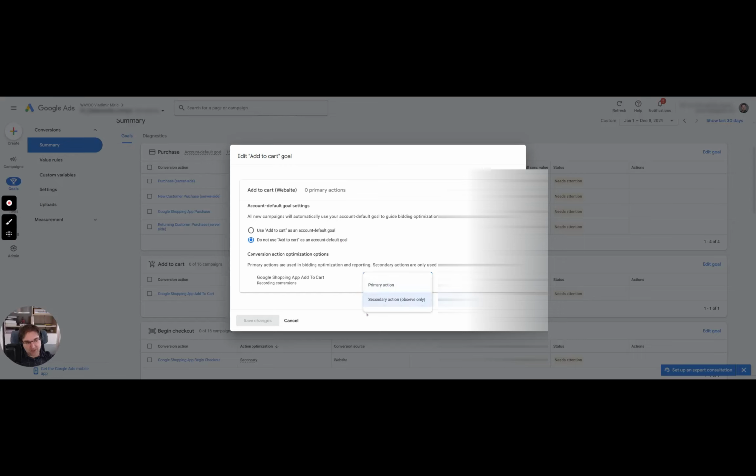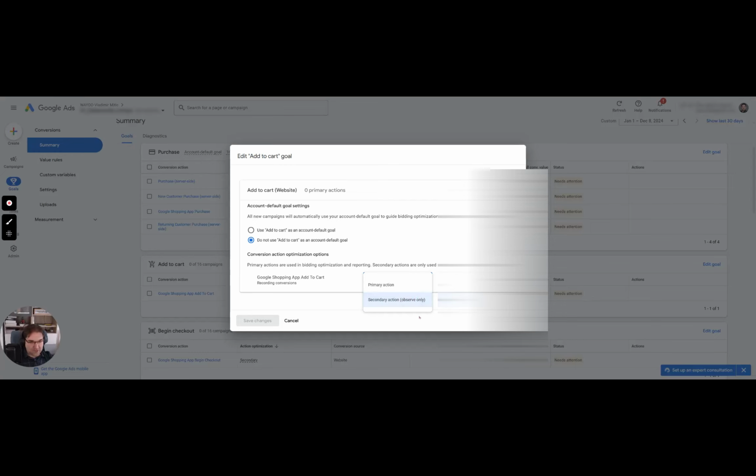I'm going to explain what primary and secondary are. If it's a primary action, you can always set up an add to cart campaign if you want to; it's just not the default with the campaign. Every time you create a campaign, it asks you about the events you want to use, and it will only offer you primary action events. Secondary action events we mainly use for reporting purposes.